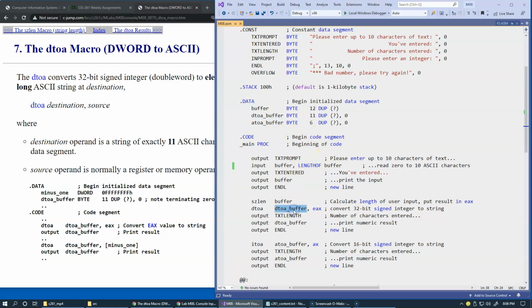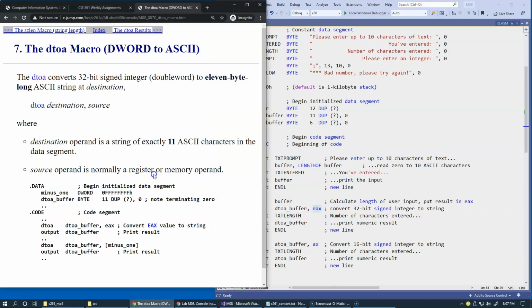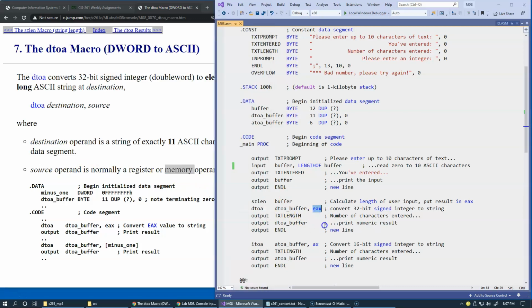This is the buffer where a conversion of an integer to an ASCII string of characters is going to take place. And then it takes input, which can be a register or memory. So we can specify a memory location, or we can specify a register like this EAX register.